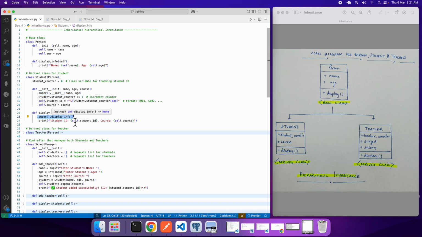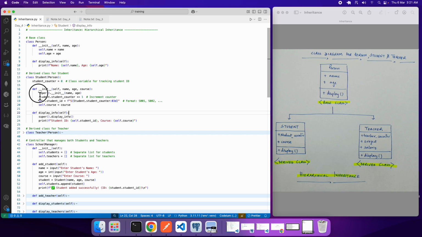See, I have a method called display underscore info, and with the same name there is another method over here. So when the control comes over here, it will jump right over here. So keep it in mind, super is such a method that would be responsible for giving a call to the base class constructor or base class method, but the super invocation has to be done from the derived class. So student can use super, teacher can use super to give a call to the base class constructor or base class method. Okay, that is something very important, so keep it in mind.